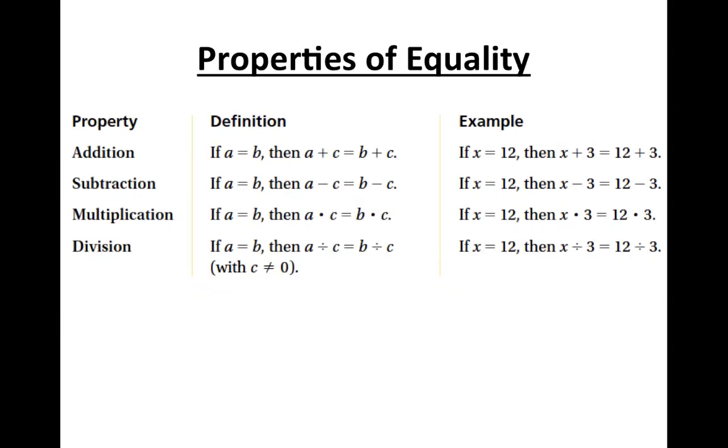These should be self-explanatory. Don't necessarily need to write these down. Just know what you do to one side, you'll also have to do to the other side. In previous lessons, I asked you, what is the opposite of addition? What is the opposite of subtraction? Opposite of multiplication, division, and square. So you need to remember those when we're solving equations. If we have a plus on one side, how do we get that to the other side?